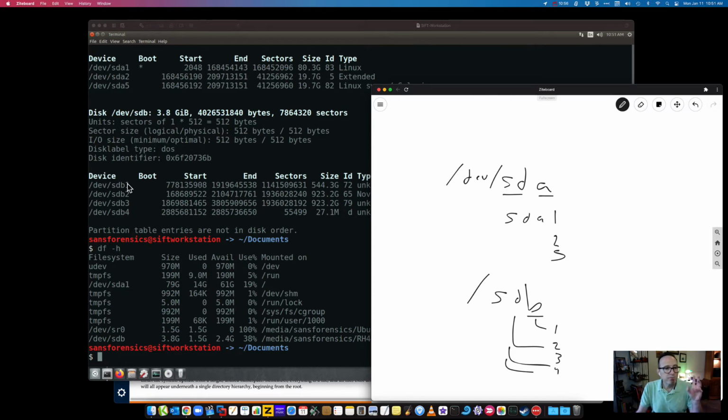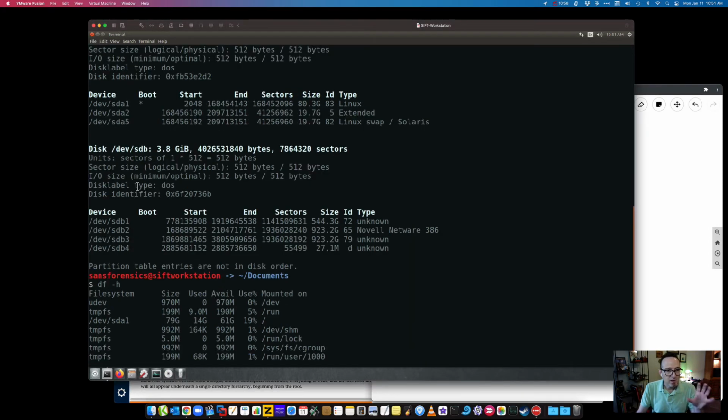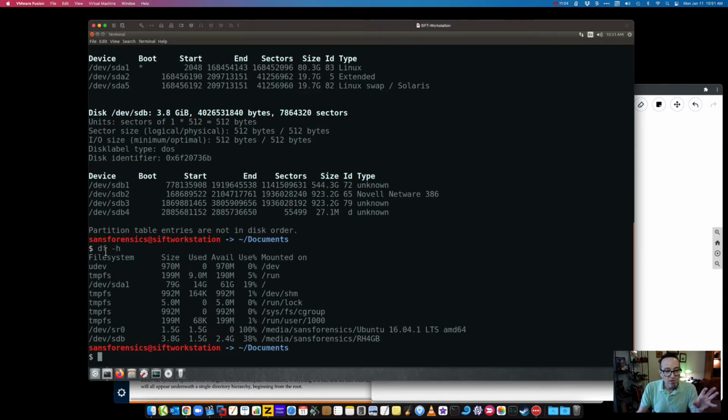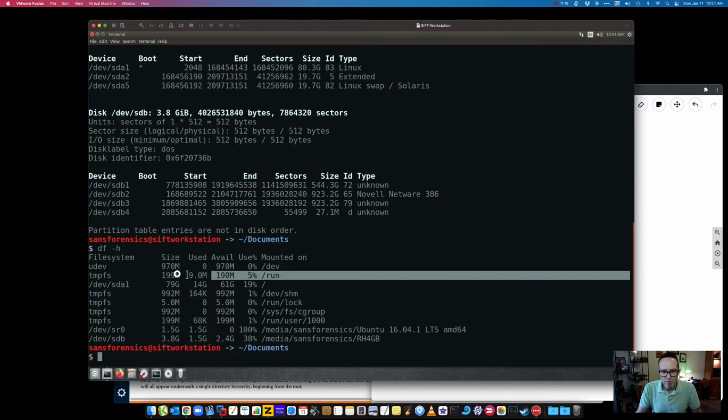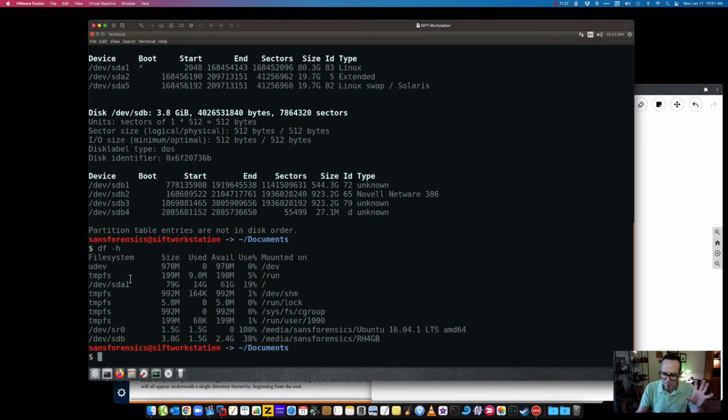our /dev directory. fdisk -l helps us identify all disks that are associated with the system. df -h is going to show us what's currently mounted and its use. So that's an important thing there, what's currently mounted in the Linux system, and we see its use. So now df is going to show some other things here, tmpfs, udev. These are virtual drives. We're going to come back to that in a second here.